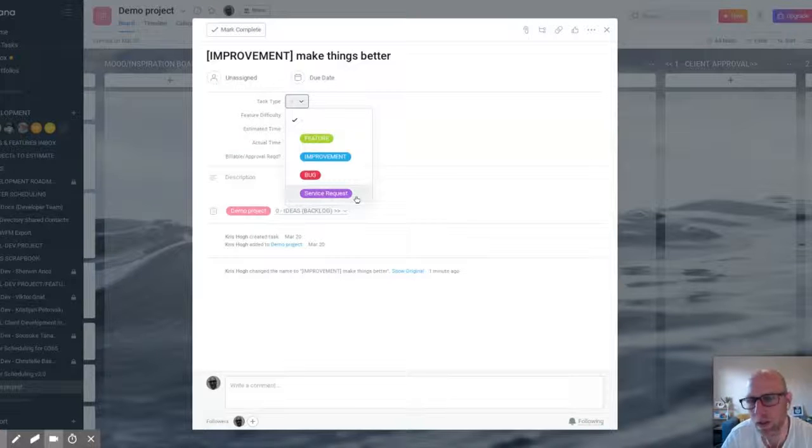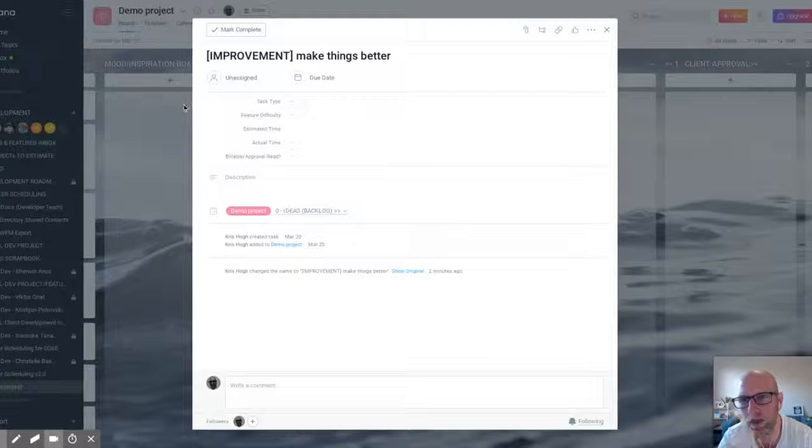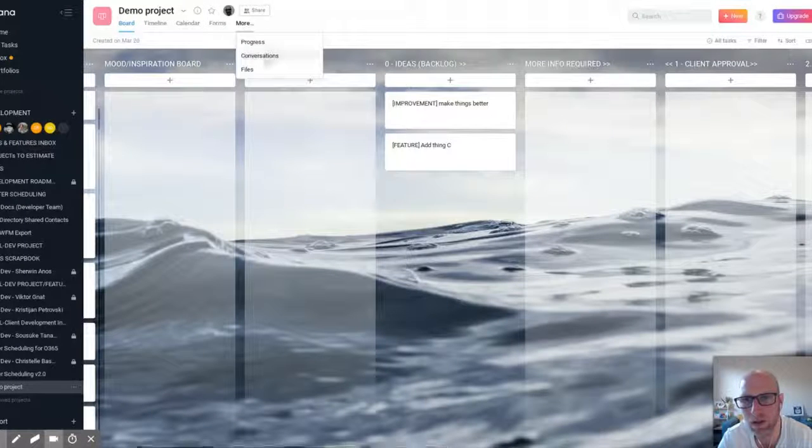And a service request, so say you ask me to go and find out some information about something, that might be a service request, or just asking a general question that isn't a developer-related question. It can be directed at the developers, but if it's specific to a task, this could be a service request. Any other conversations that aren't related to a task but related to the product as a whole can be asked in the conversation channel here.